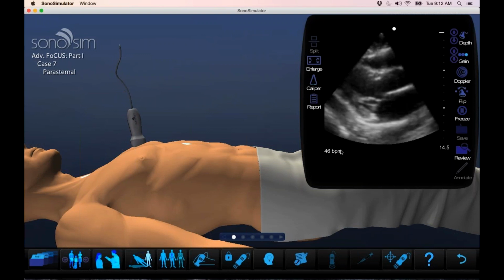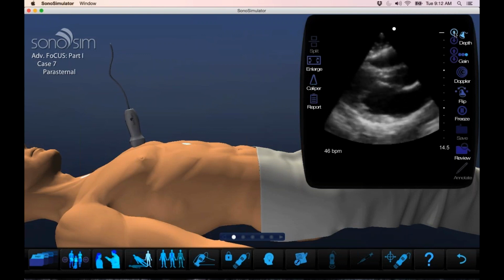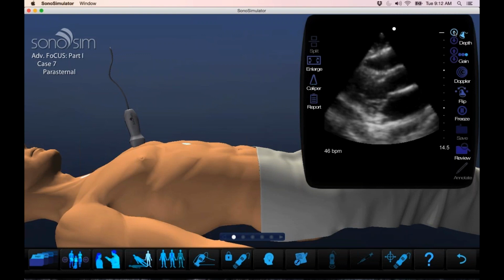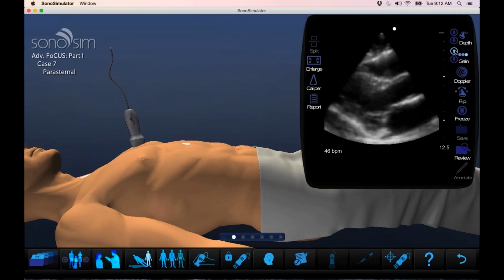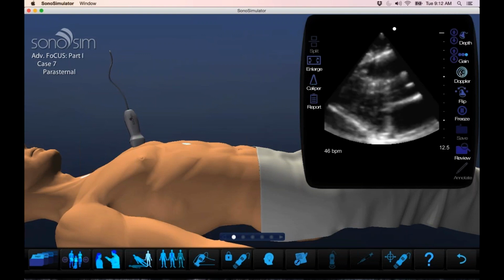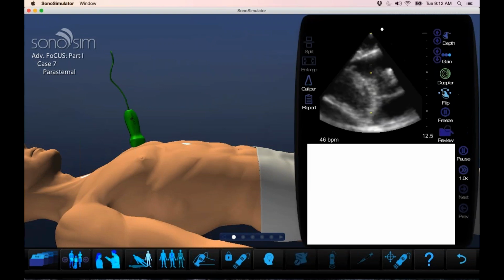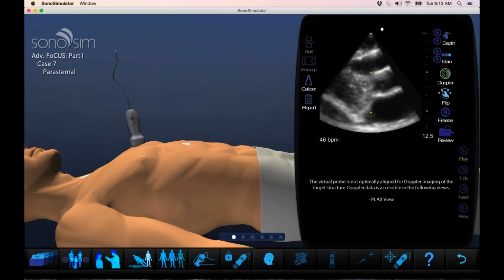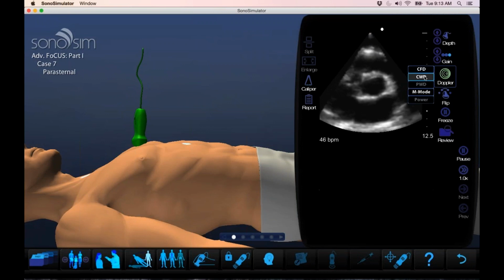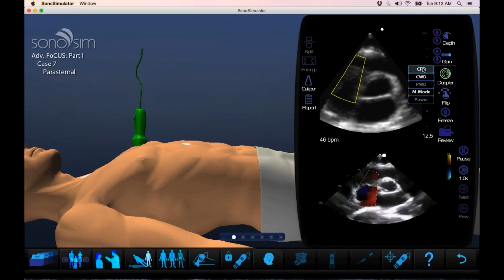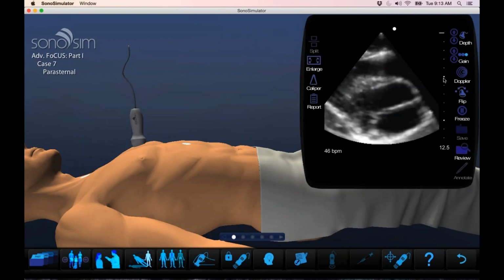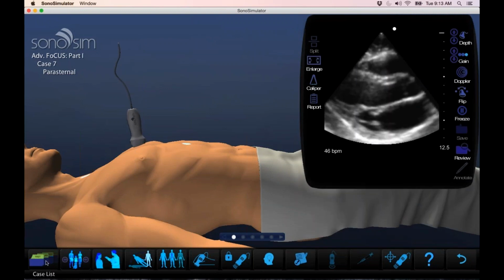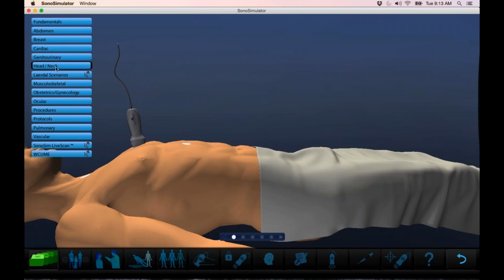You have your traditional modes and buttonology here on the screen, so we can adjust the depth, we can adjust the gain. We can bring on certain Doppler modes if we wanted to do that. So in this case, let's bring on the M mode, or if we wanted to show continuous wave Doppler, color flow Doppler, those things are available. But where I got into this is that we wanted to do some kind of a proficiency assessment for the students. So why don't we give everybody a task over here.